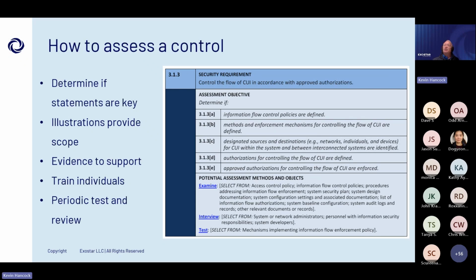So when you look at a control and you do your self-assessment, make sure you have all of these things accounted for before you really mark that control as implemented, because that's what the assessors are going to ask for when they come on site to assess you and your organization.